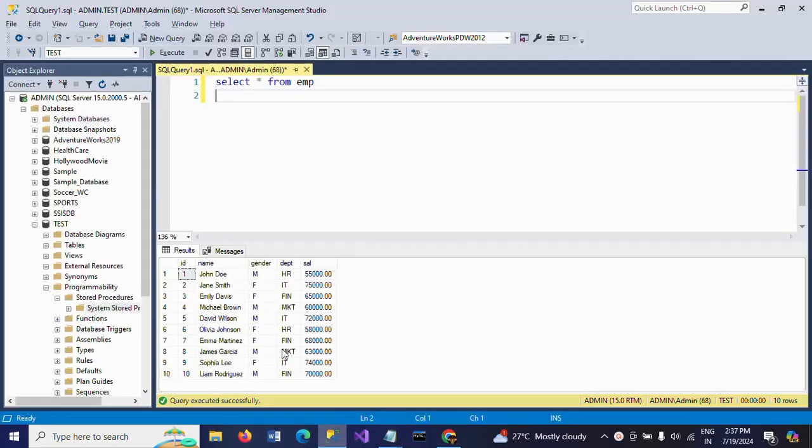So this is my EMP table which contains 5 columns and 10 rows. Here I am taking ID as input parameter and the remaining 4 columns as output parameters. If I pass the ID number 3 at the time of execution, I need to get all the details related to ID number 3. If I pass the ID number 7, those details will come. So that is my logic.